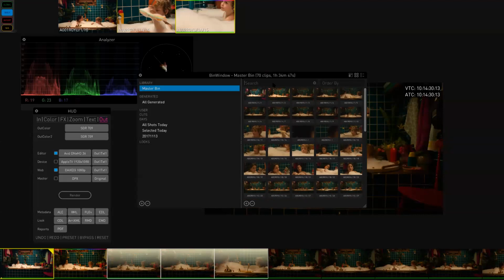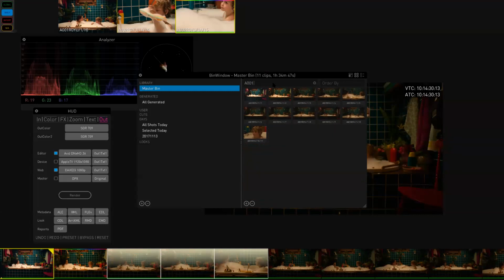So I can come over here to search, and I can go A001, and it's going to know that I'm talking about Camera A, A001, and it's going to sort everything by that. And I think I can go and A002. No, there's a way to do that. I forget what the Boolean operator is. Bad me. I've got it written down. And then I can sort these as well. Like I could go length.